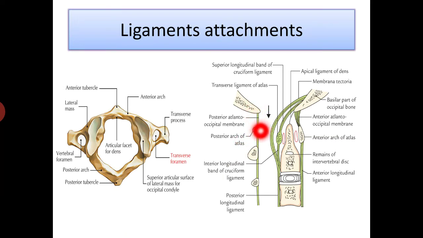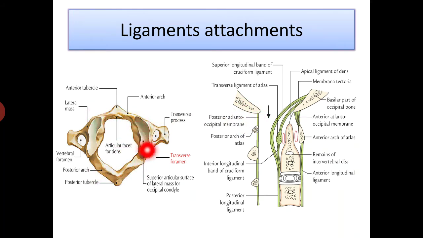Okay, so here you will find the ligamentum flava on all the sides, but on the most superior aspect it is continuous as the posterior atlanto-occipital membrane. And just on this medial tubercle, you have the attachment of the transverse ligament, or the transverse band of the cruciate ligament, that will support the posterior part of the dens. Okay, so these are the ligament attachments. You just identify these two ligaments, anterior atlanto-occipital and posterior atlanto-occipital membrane, on these two arches.